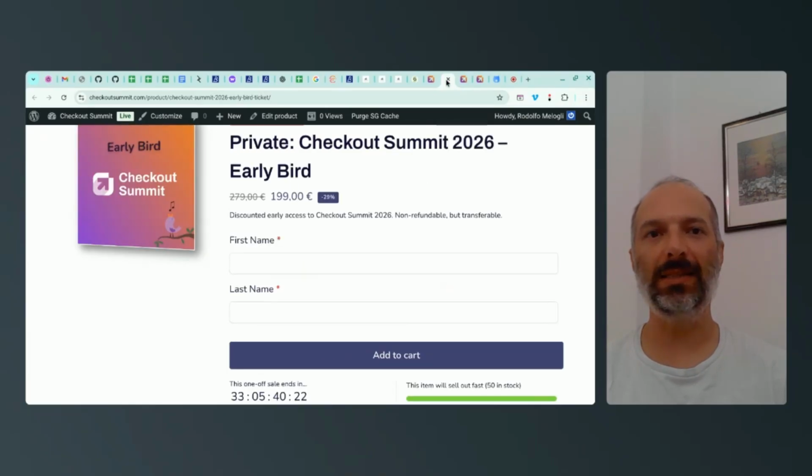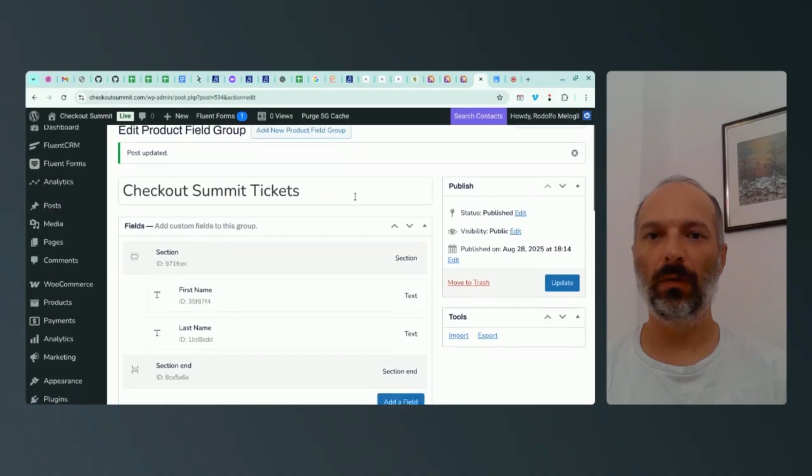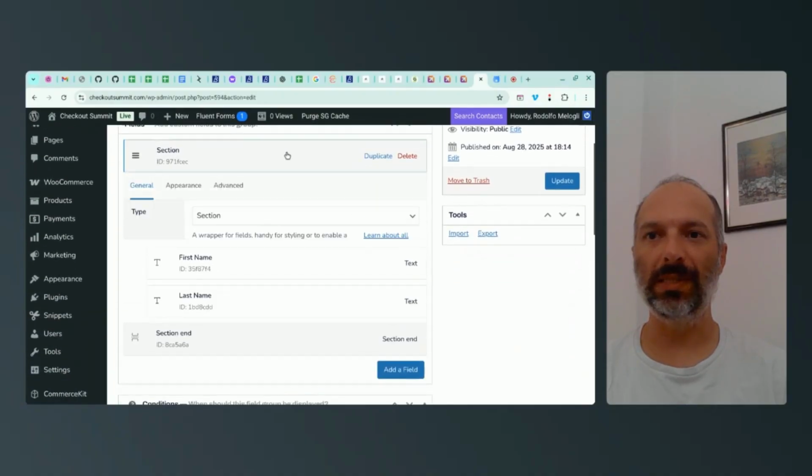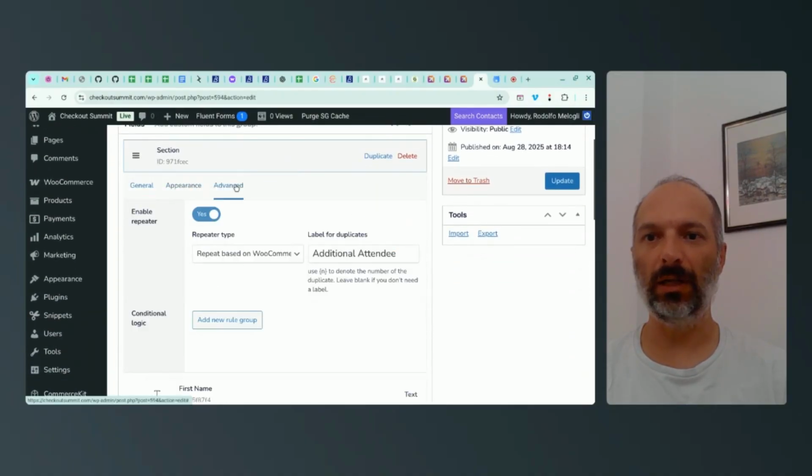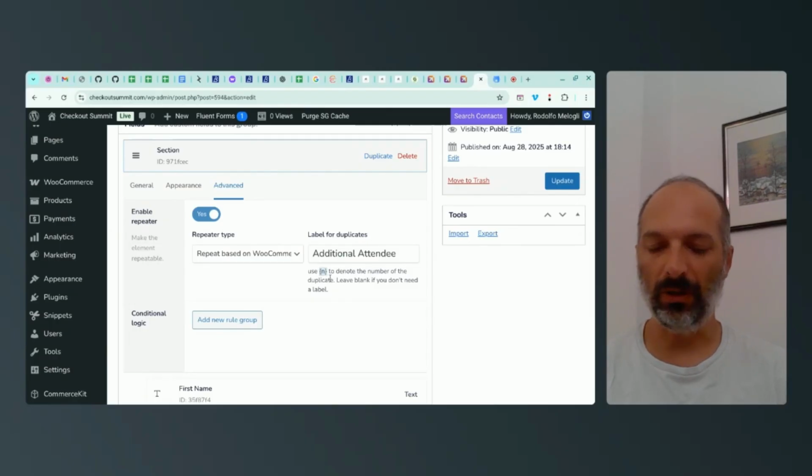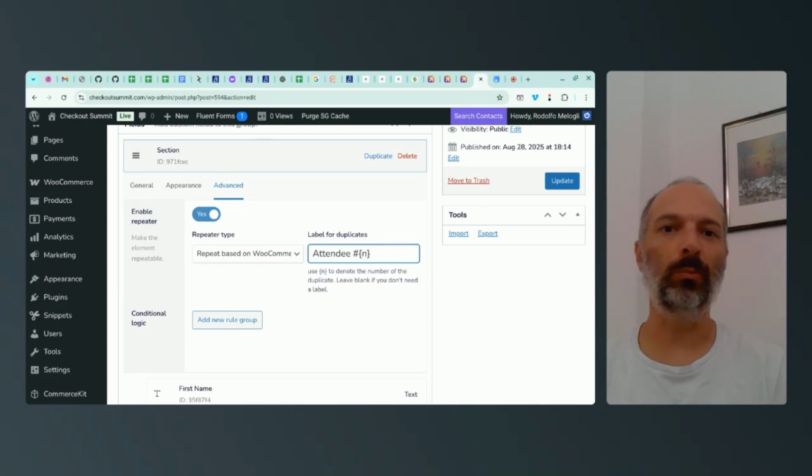Now, it makes sense to actually use what the plugin developer was saying earlier under advanced, which is the N in between curly brackets. So I'm going to say attendee number and then put the placeholder. So now it should show like attendee number 2, attendee number 3, and so on.